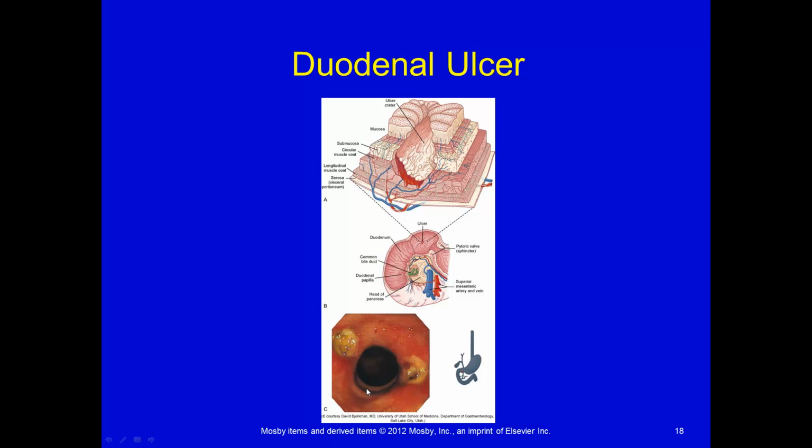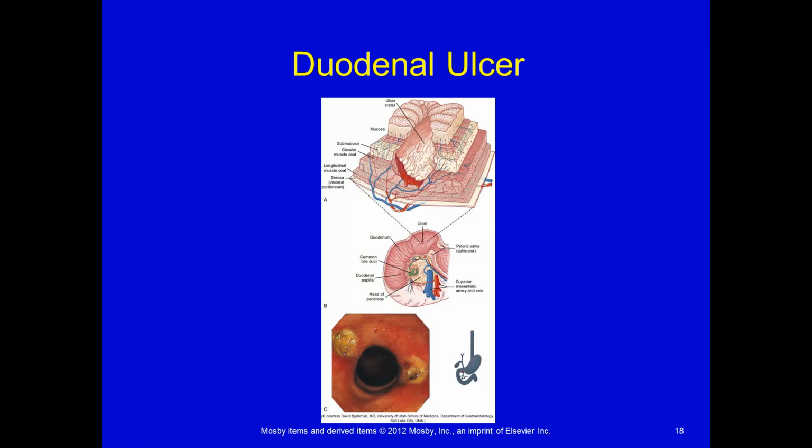And so this is an illustration and also an actual picture of a duodenal ulcer. A is a deep ulceration extending through the entire mucosa and into some of those muscle layers. So this is where we're starting to get into the muscle and the blood vessels and all of that. And then C down here is a picture of the internal lumen of the duodenum via endoscopy. It shows bilateral duodenal ulcers, and this person has it due to chronic NSAID use. So just a real image for you to see this ulceration of this membrane.